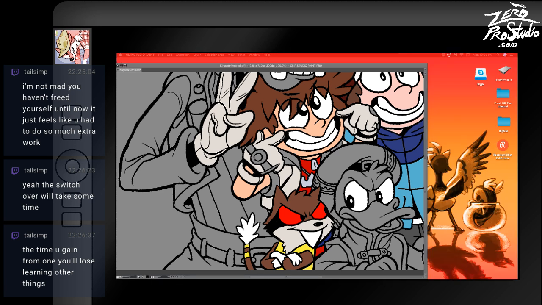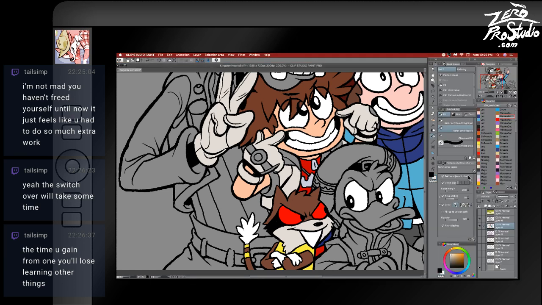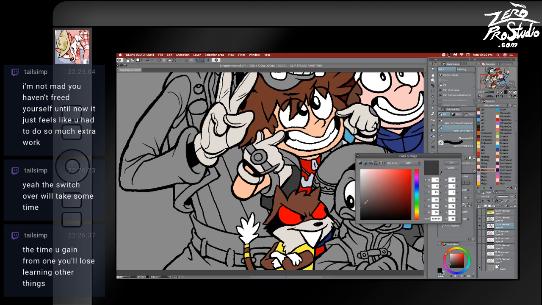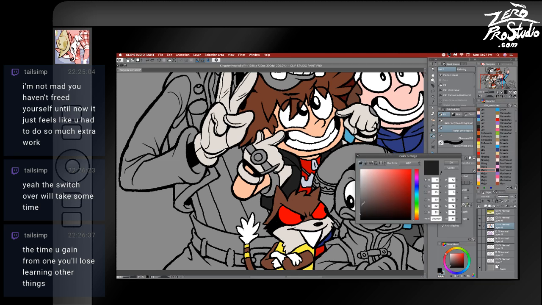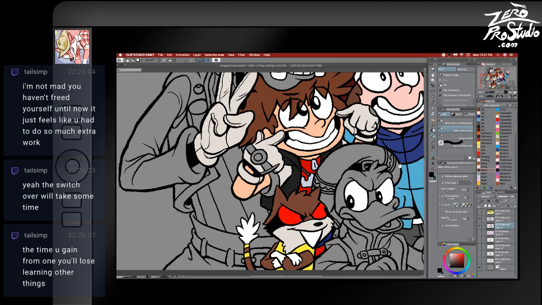Okay, let's oh, I forgot one last thing. Sora's jacket is black. Oops, right here. Maybe that's not dark enough. Let's make it even darker. There we go. It's a little hoodie. I'd like to draw him with the hood up sometime. Let's make it go back up a little for the sleeve.